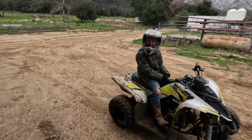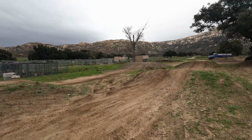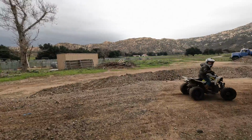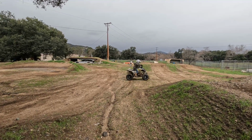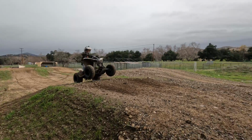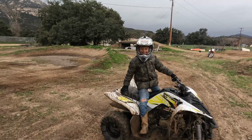Supposedly there's some wheelie action going on. Just came down here to grab me. Gonna run up to the track with him real quick. Really? You do a wheelie? Yeah. For reals? Like for sure, for sure? Okay, let's go. All right, buddy. Where are these wheelies happening? At the jump. The jump over there? Yeah. Okay. We'll see. All right, go for it. Not bad. Do it again. That was pretty good. I'm gonna get back to work though, okay?